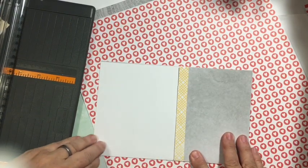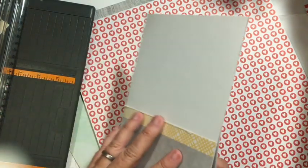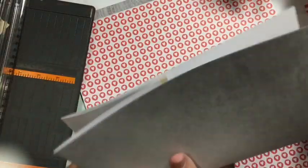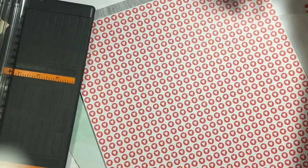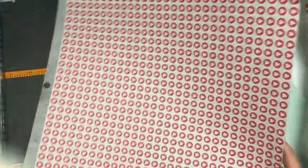Okay, so that gives me, oh, I did those backwards. Well, you get the idea. You're going to turn it around and have it the other way, but I already have them folded. We'll leave them like that. Okay, so we end up with this extra.